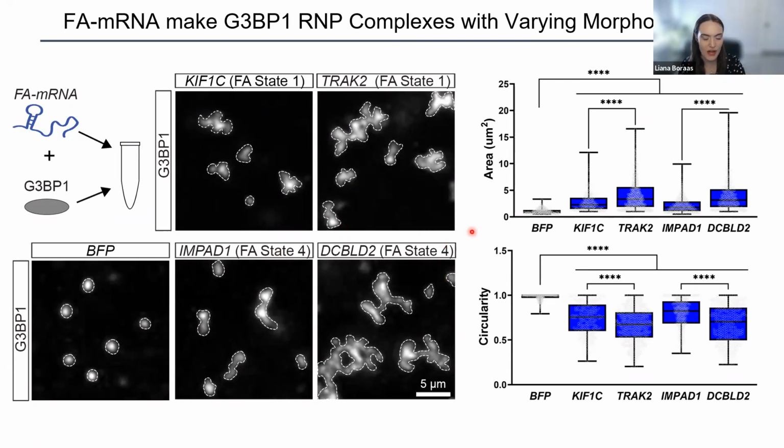So why is this morphology important? Like, okay, so what? So they don't make spheres, they make these branched granules. Well, this has been shown very, very recently that the way that these complexes are organized has an impact on their function. And so we wanted to determine what about these RNAs was contributing to this very unique branched structure.